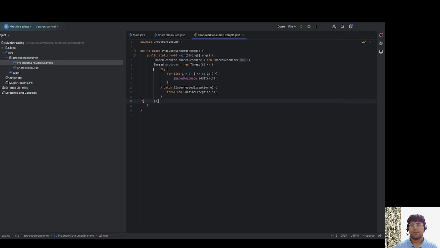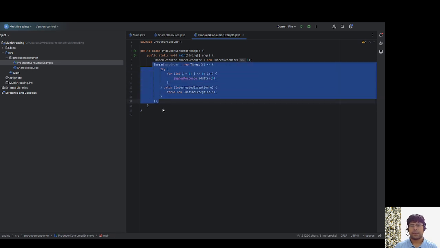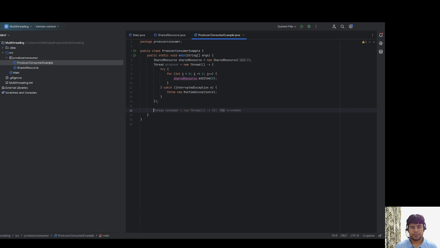Let me copy this same code for the consumer, and the shared resource will call add item. Currently it adds the item, and now the consumer will actually consume the item. So this method will be called.